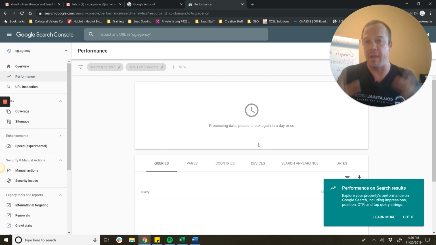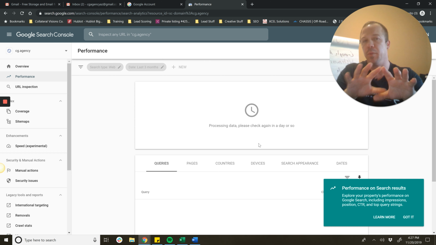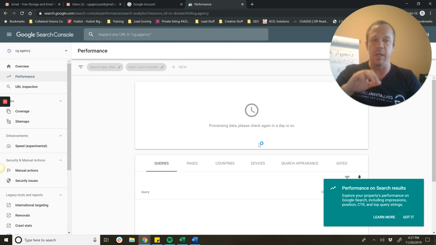It's literally just metrics and information that is being fed into your console based off of how your website is interacting with the organic search network, right? And that includes Google, it includes all their other search partners, and then, like I said, any other API networks or websites that are actually using their API to import that suggested data. So that's a really, really easy part of actually getting found online. But this is probably one of the most integral parts when you're talking about setting up Google, setting up anything online, getting indexed online.